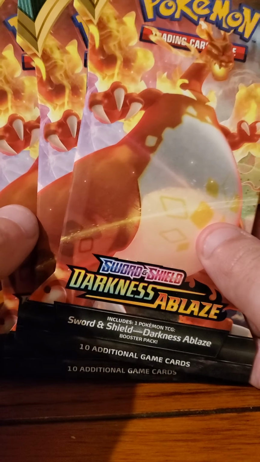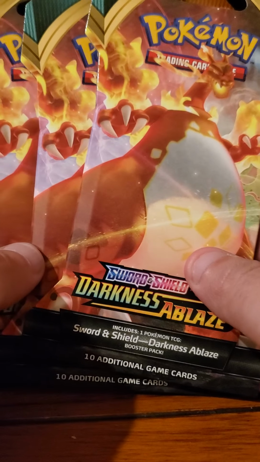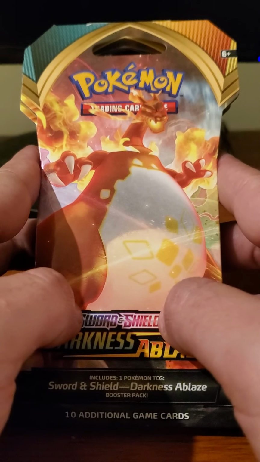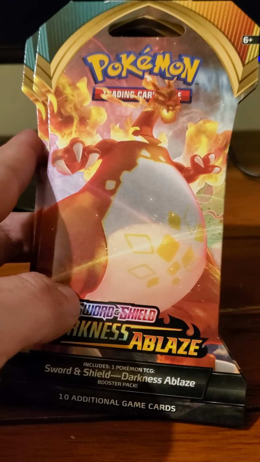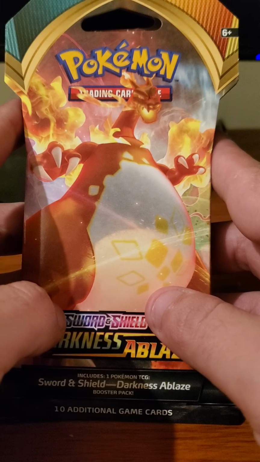And today I've got something different. Some Sword and Shield Darkness Ablaze card packs. I only got 3 of them today. I ordered these from GameStop, and I also have a Hoopa V-Box that recently was released.